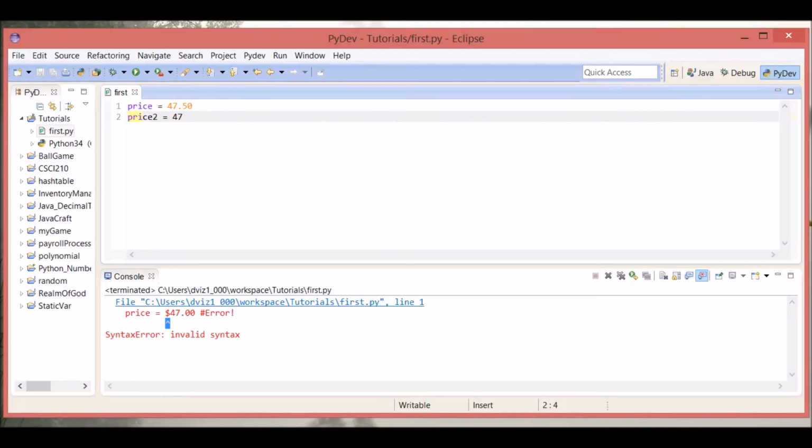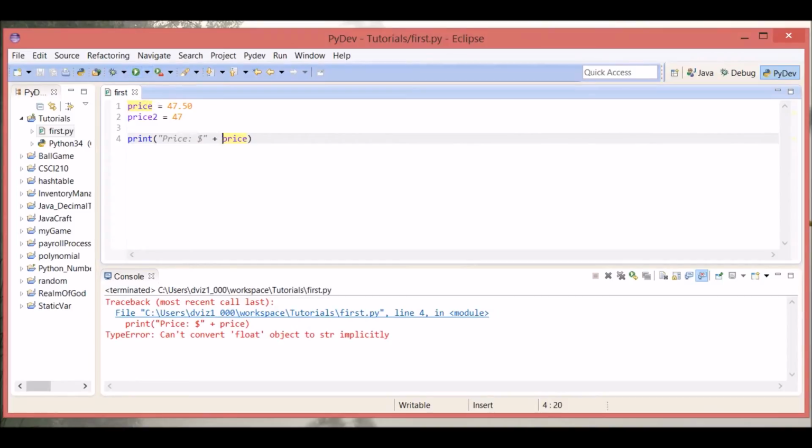So if we wanted to print out the price of this object, we could say print price, and we'll add a space, and I'll use the plus, and we will append, actually let's use a comma, and we'll append price. But before we do that, I want to add a $sign. So that's how we would add a $sign. We would just put it inside the quotes, and then we would append the price, and we'd actually not want a space here. So I'll just do that.